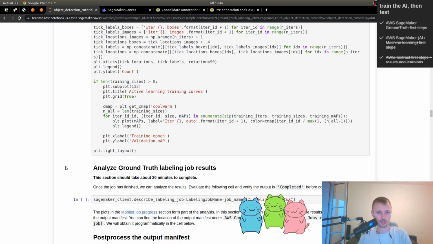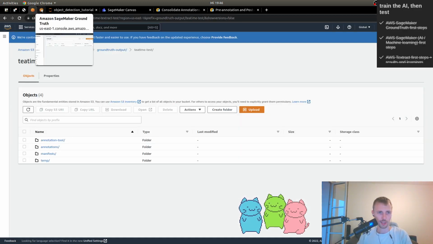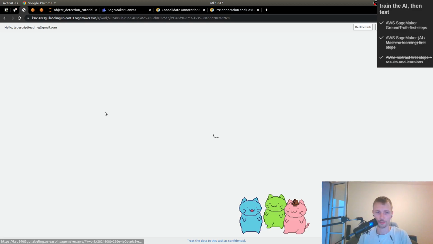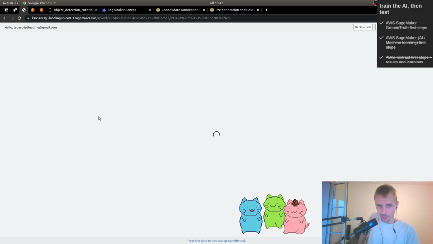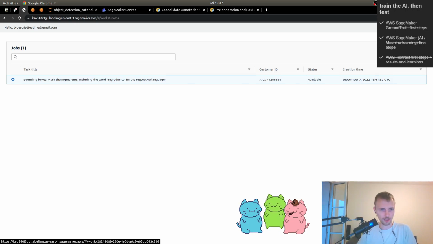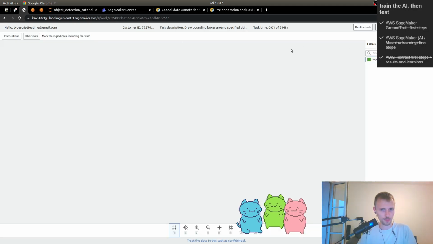Checking out today AWS GroundTruth to label or to train a machine learning model so that we can do the image recognition thingy. So my idea is, let me show this to you ever so quickly. GroundTruth is another part of AWS SageMaker, the machine learning thingy. Let's start that one.